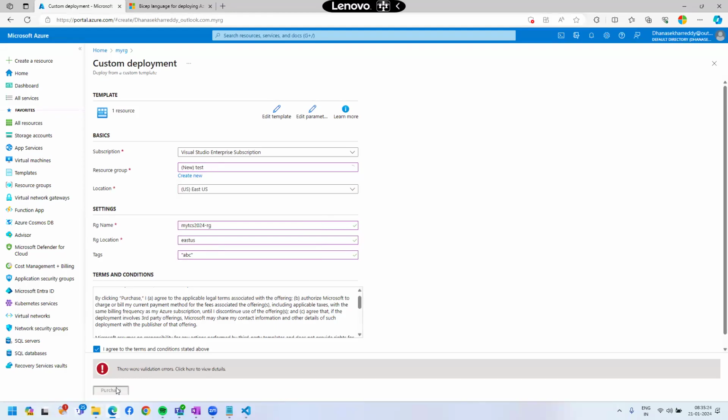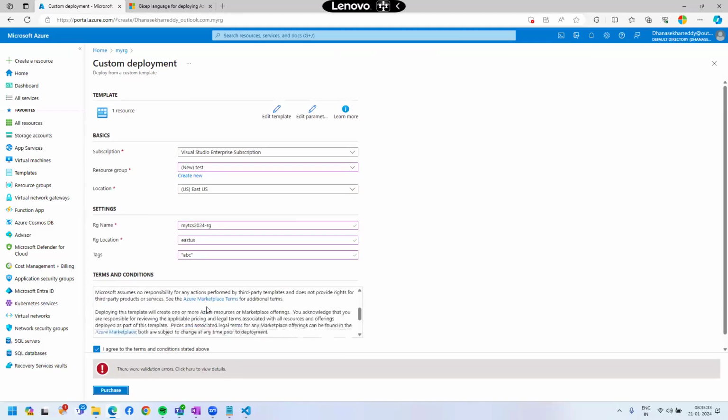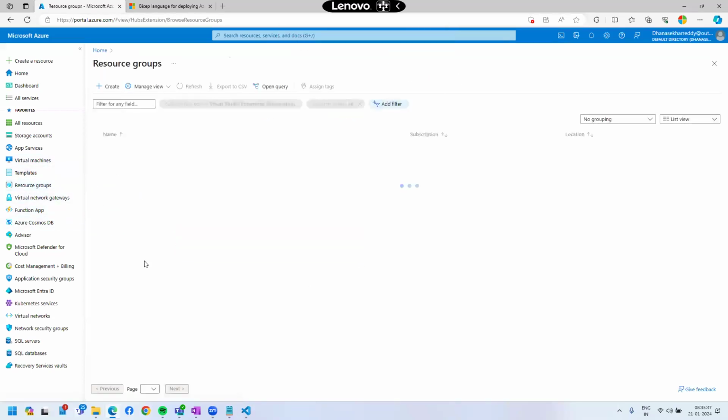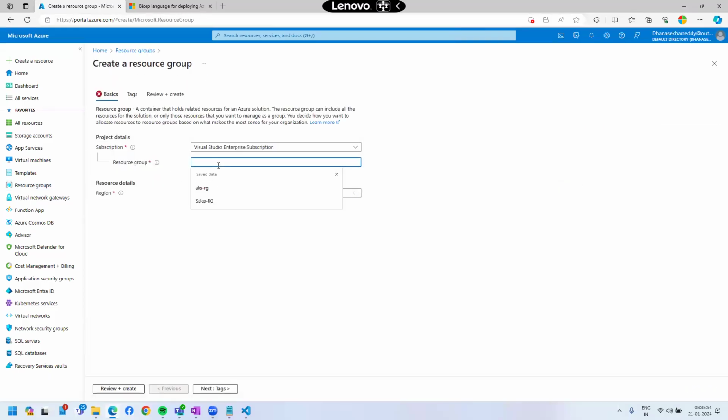So that's what. Second, I will do a small modification. It is expecting a resource group as mandatory. I will provide it.